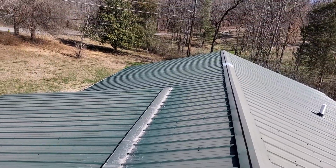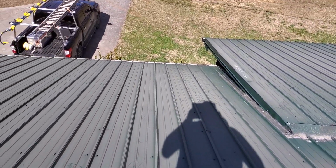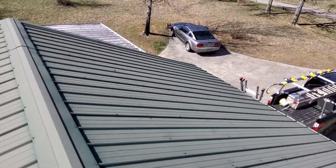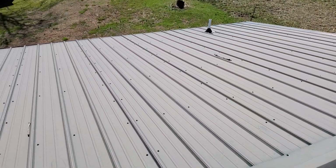This is the front slope of the home, being the north. This is the back slope of the home, being the south.